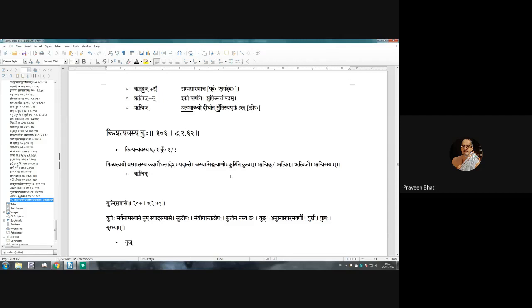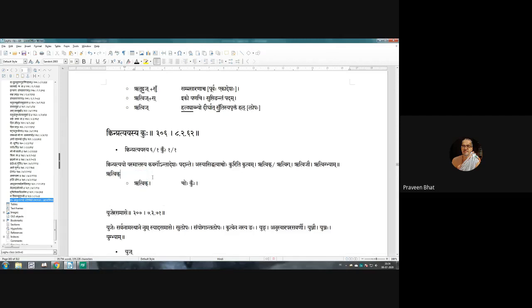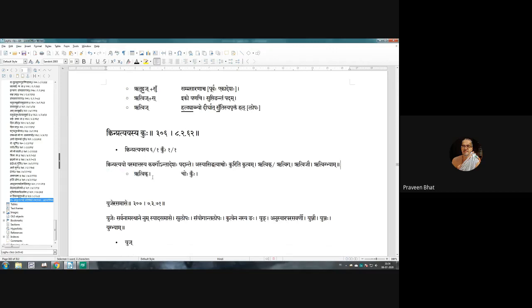Asya asiddhatvat chohah kuriti kutvam. So you get ritvik by what? By chohoh kuh. Chohoh kuh is the sutra by which you get the kutva. Jakara will become gakara. So first it will become gakara. Chaccha ja will become ka kha ga gha, gakara. So ritvij will become ritvig, jakaranta will become ritvig gakaranta.